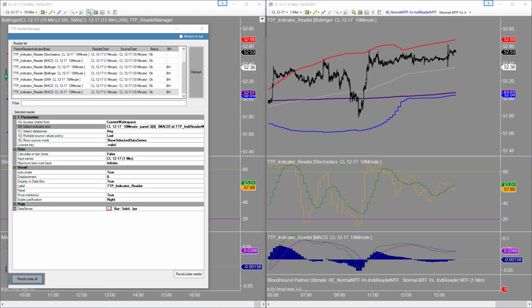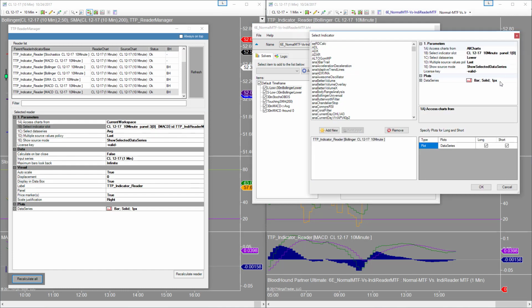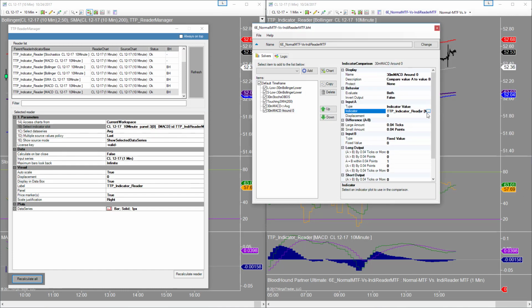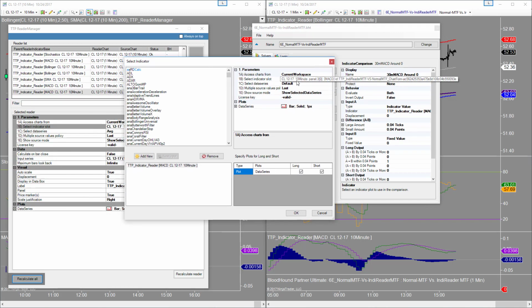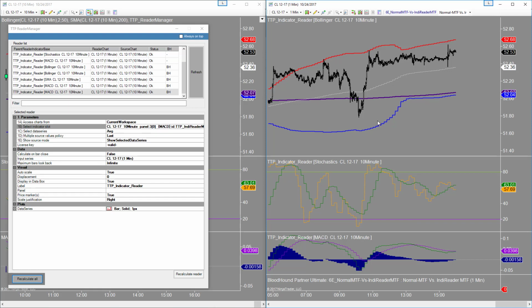So just double check that, open up the Bloodhound template and open up a solver. Yeah, that one's set to 10. Now let's check the last one. Yeah, that one's set to 10 minutes. So now we're good to go. We can close that, it's saved.